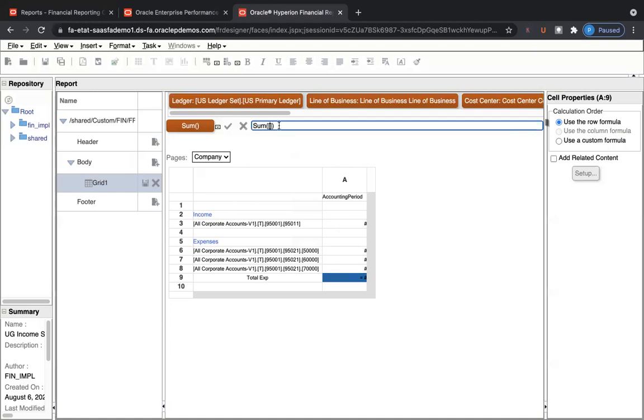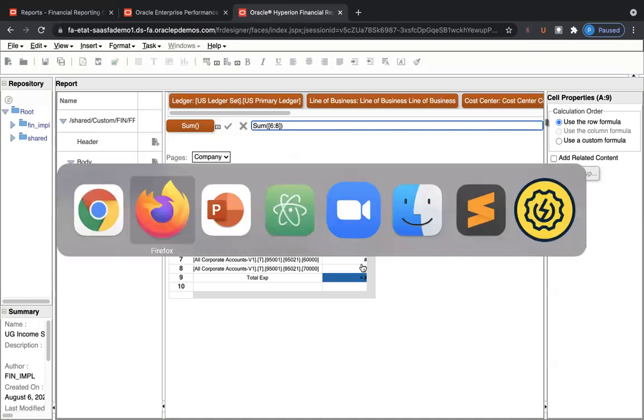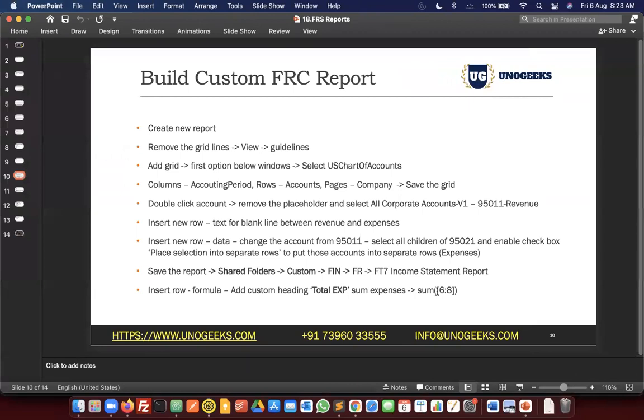So whenever you want to sum up a range of rows, you can put them into square brackets, and you can say 6:8. Okay, meaning sum up rows from 6 to 8, 6, 7, and 8. So I hope I've got the format correct. Yeah, you can pass it this way. Sum 6:8.